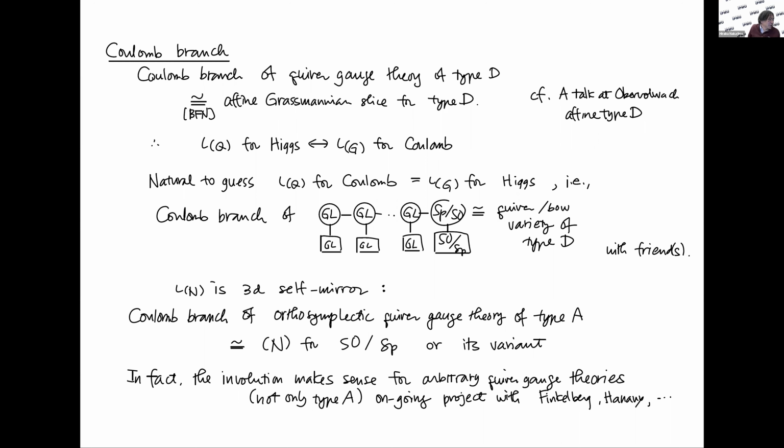I mean, the constructions of the Higgs branch and the Coulomb branch are somehow very different constructions. If I apply the Coulomb branch construction, I get some variety, and suppose this variety is constructed as a Hamiltonian reduction of a vector space, and then I apply the Coulomb branch construction to that, then I don't have any reason to return to the original Hamiltonian reduction. This is clear because it's easy to construct an example with the same variety. In fact, we recently studied the case of the nilpotent cone, the full nilpotent cone of the orthogonal group of odd rank.